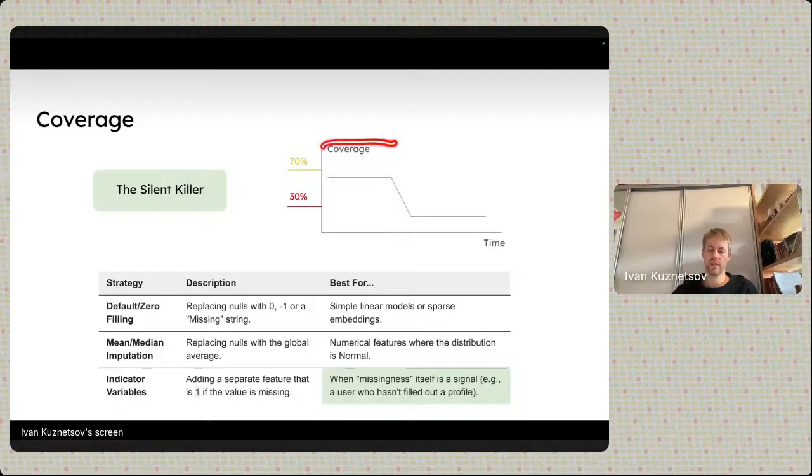So what happens to us then? The coverage of this feature, the current weather, drops significantly, basically from 100% to zero in this scenario, which is a drastic change. And our model starts relying on data where it doesn't have information about the weather. What if, as in the case of predicting the time for delivery, this feature is very important?